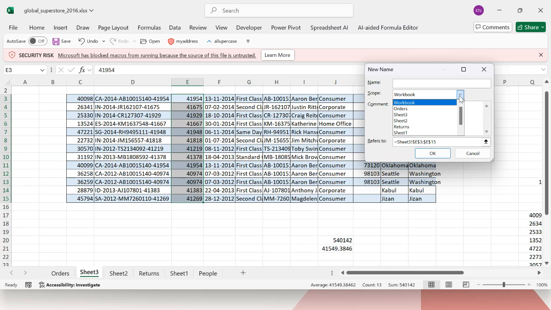What is the meaning of scope? Is the name available for the complete book, or should you restrict it to only a particular sheet? The area in which you can use the name, this is known as scope.